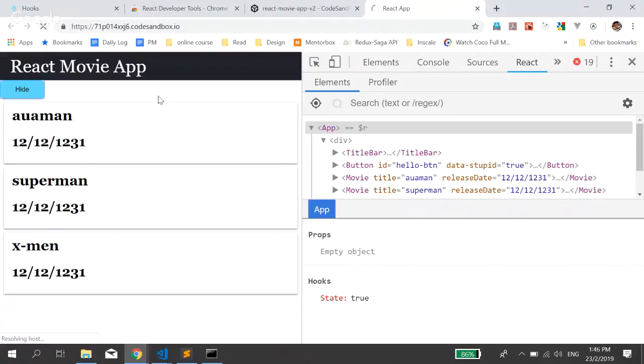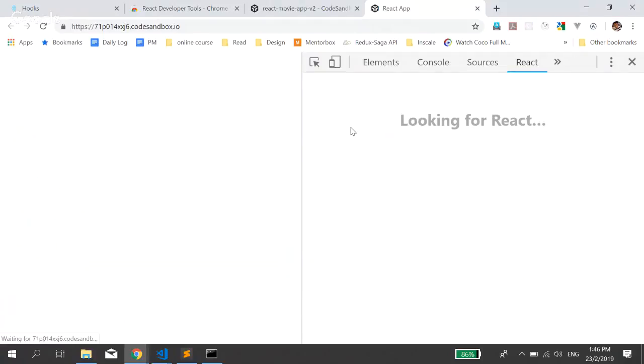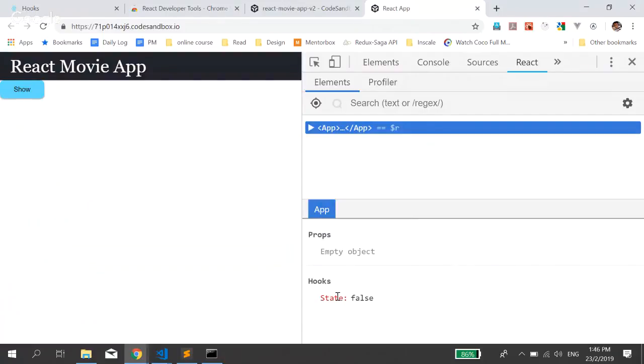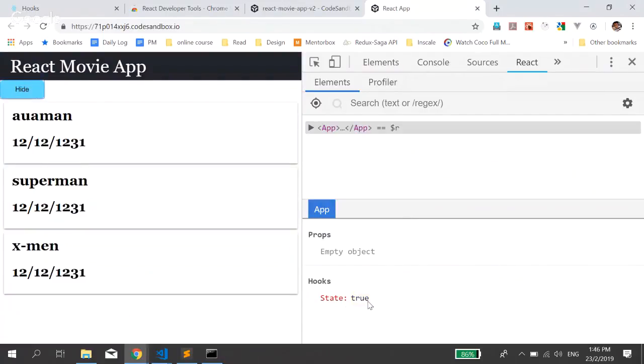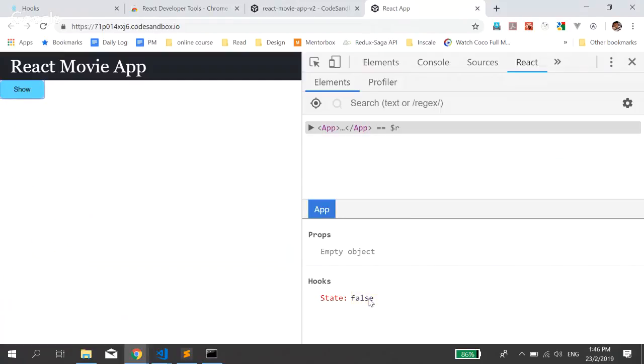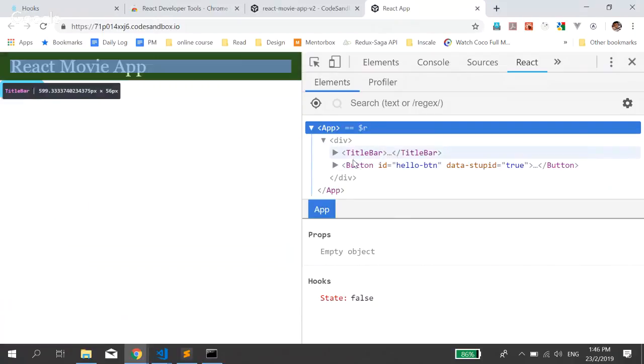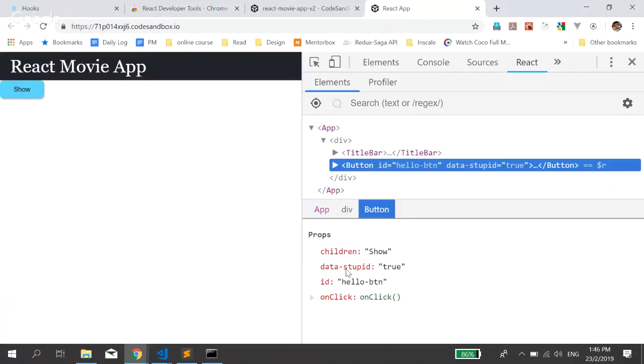Now I refresh the page. You see in the beginning, my state hook value is false. When I click show, it sets it to true. When I click again, it sets it to false. Similarly, you can inspect what you have passed to your other components. Like you pass an ID, hello button, to button.